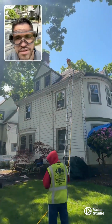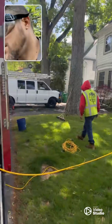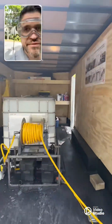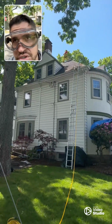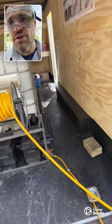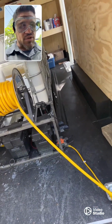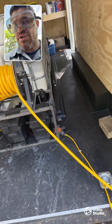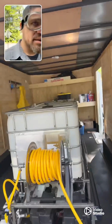So we seem to have encountered an issue already. We started spraying, and we think the pump doesn't have enough pressure, enough strength to pump this on a second-story house. It started spraying, but then it stopped. It was charging all night. The light was green when we started. We actually have it plugged, even though it was completely charged, because it charged overnight and we had the green light. But it started spraying, but then it stopped.